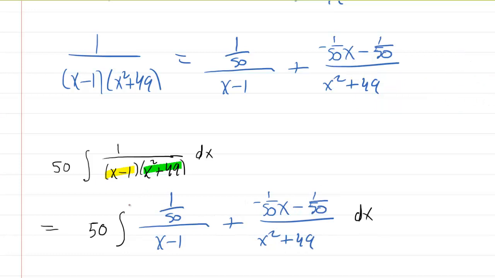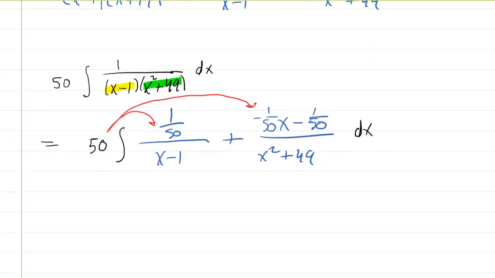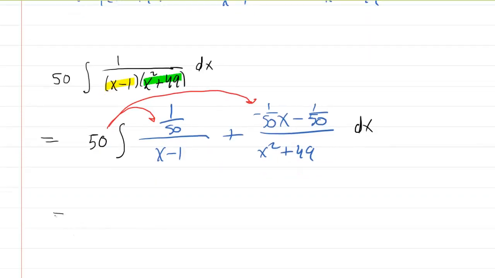In fact, it's probably easier now to send the 50 back through. So to multiply the 50 back in will actually make our fractions become a little unfraction-like. So 50 times 1/50th is just 1. So you'll be back to 1 over x minus 1. What else can we do here?